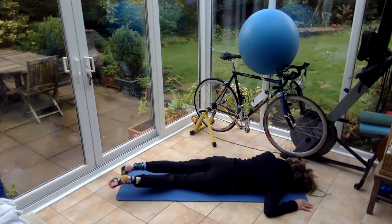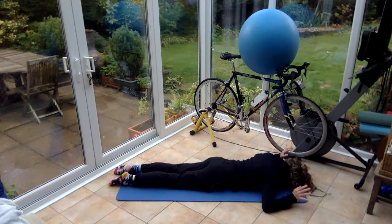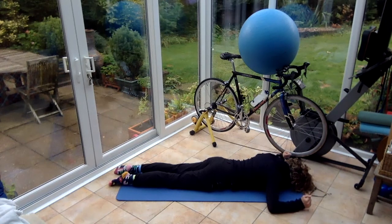Rolling back onto your tummy. Lifting the hands and forearms up, lengthening the legs away, engaging the glutes. Lift that whole arm up in the sky. Touch the elbow down. Make sure the tummy button's elevated.